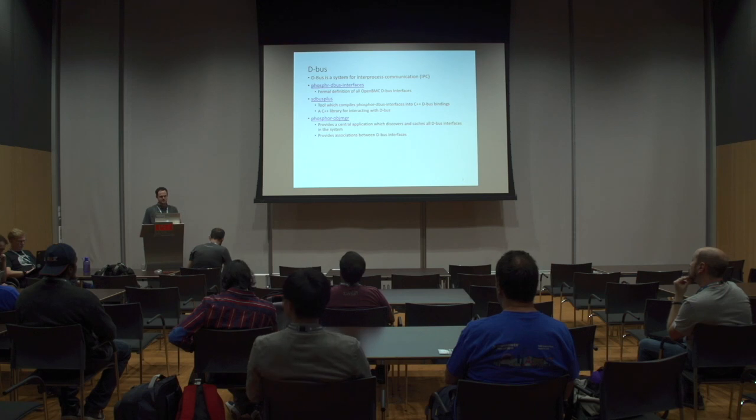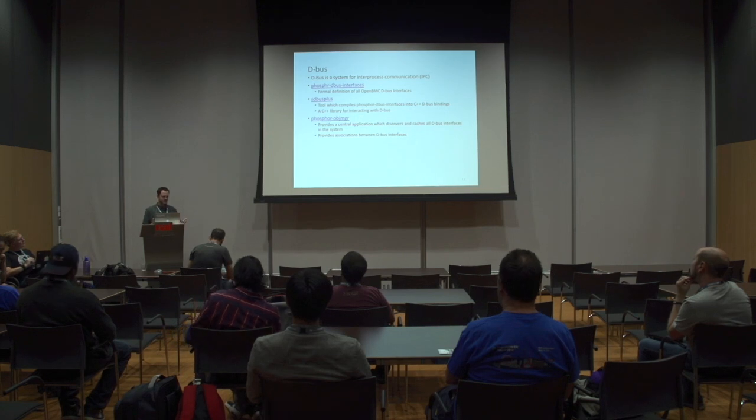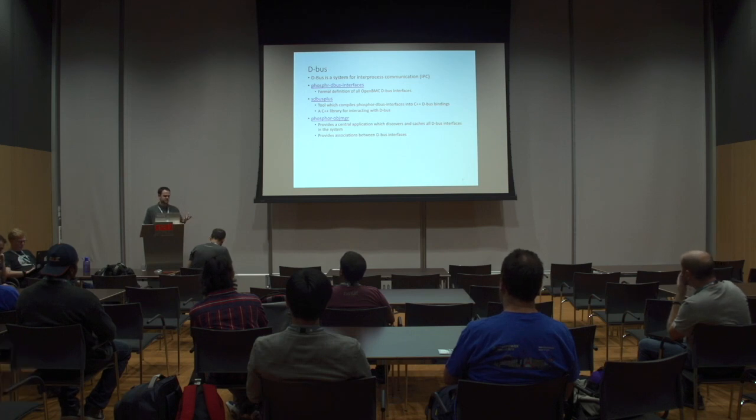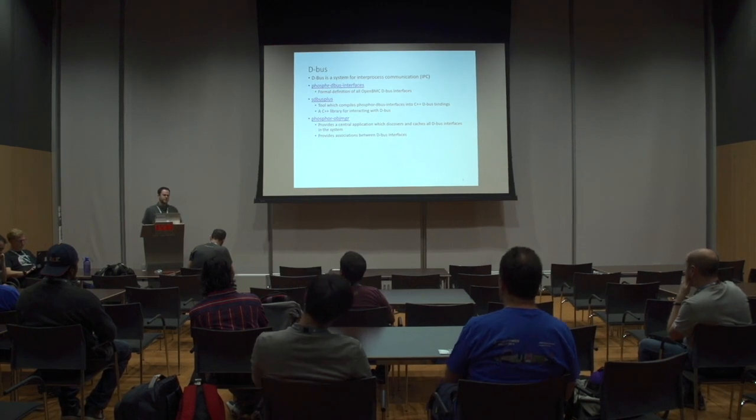And then we've got this other piece called the Phosphor Object Manager. It's a piece of code that helps simplify some of the dbus communication. As applications from OpenBMC come on the bus, is what we call it, so on the dbus bus, the object manager is monitoring for them to come on, introspecting them to see what kind of interfaces and what type of properties they provide. Then the object manager provides a central location for all OpenBMC applications to find other services that they want to talk to. So it prevents a lot of hard coding.